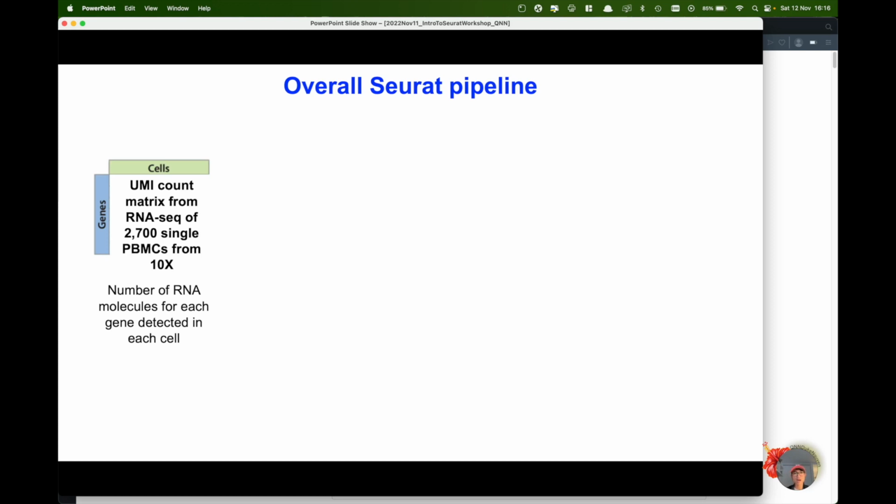In the Seurat pipeline, there are many other steps that come before you get the data that is then the input into the Seurat package. That's CellRanger, for example. During CellRanger, before you get your count matrix, there was already some sort of QC, which we will not touch on in today's workshop. But it's worth taking time to go through the CellRanger pipeline, which is available on the 10x Genomics website.